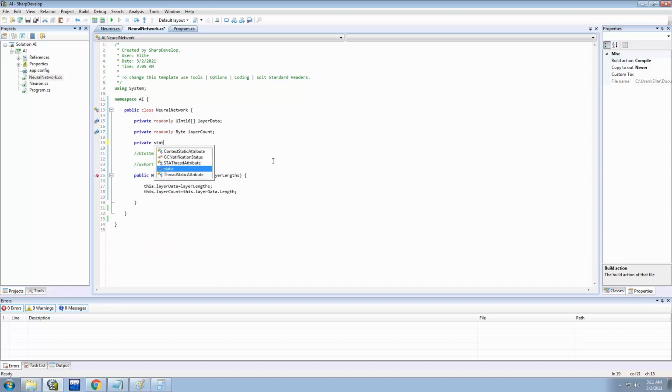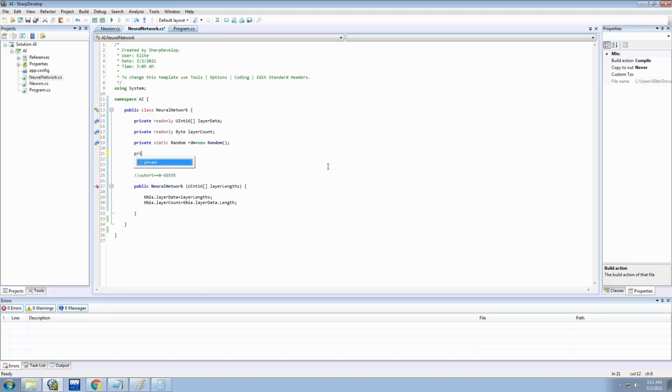We're going to create a private static random. And the reason we're making it private static random is because if you weren't aware, randoms are based on timestamps. So if you make 2 randoms at very similar times, then they're going to give you the same values if you try to get a random number from them. So the way that you fix that is you just make it right there as a static instead of putting it in a loop or something.